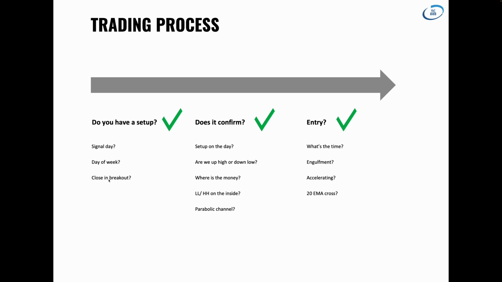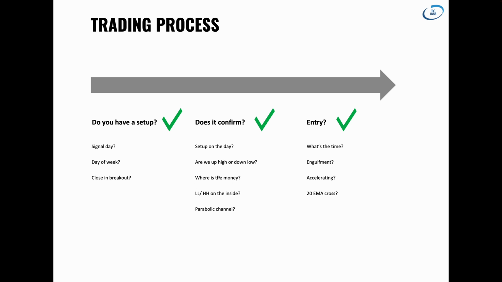So screen your basket, maybe have 10 pairs in your basket, boil it down to 2 or 3 in the session. Then in the session, coming into the open, these are the questions you want to answer for yourself. What's the setup on the day, as we just discussed? Always think about that. Are we up high or down low? Is it a pump and dump and pump, or is it parabolic?